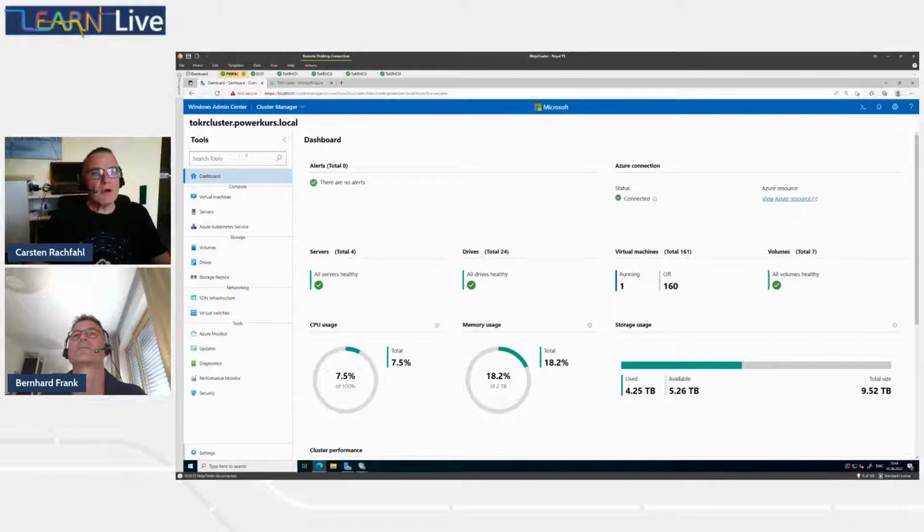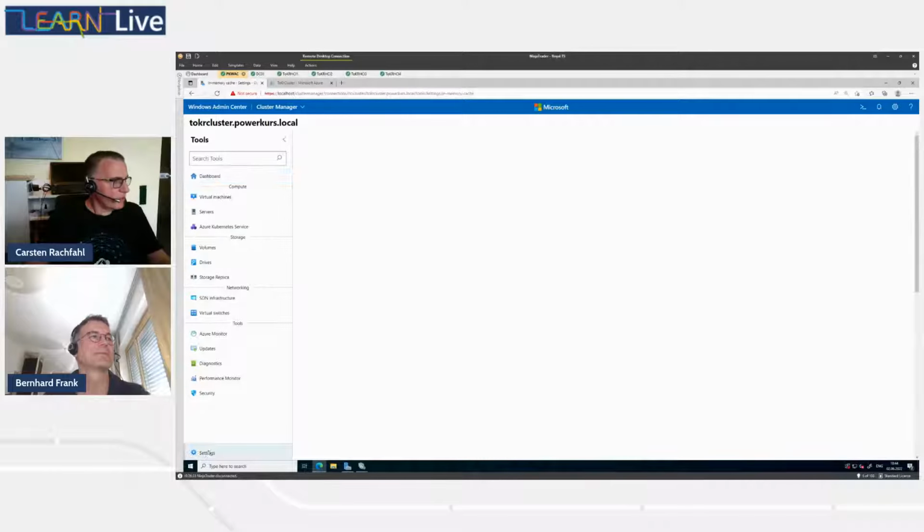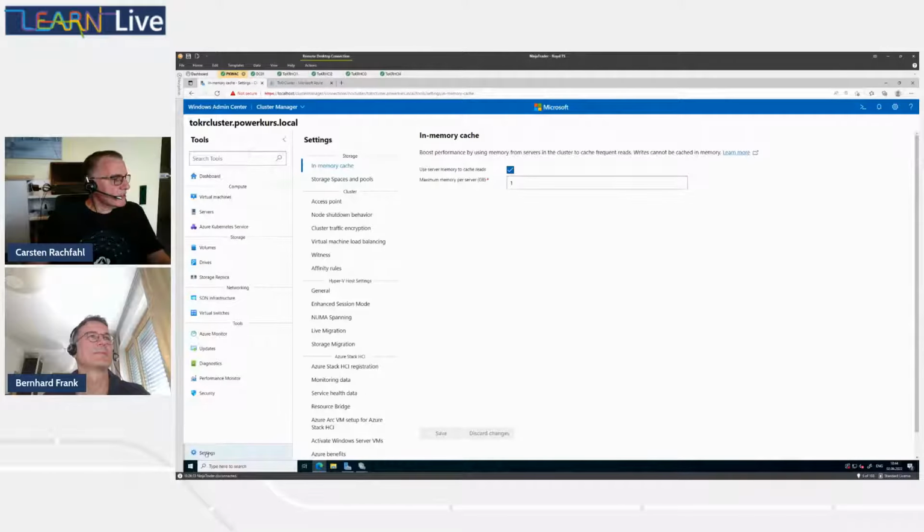This is a dashboard of the cluster, and we will come back to that. But now we want to change something in our cluster settings, and therefore we have this settings button down here, and the cluster settings are here. First we want to have a look at the node shutdown behavior.